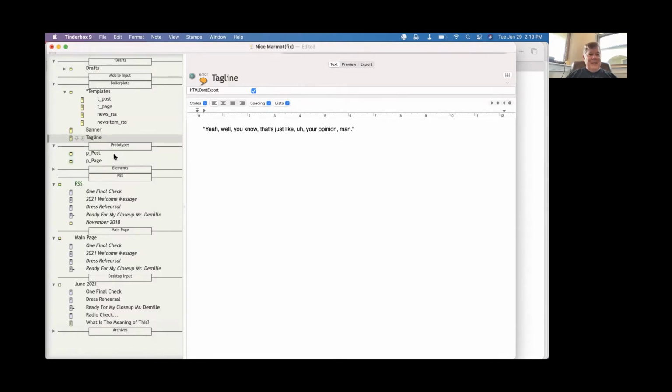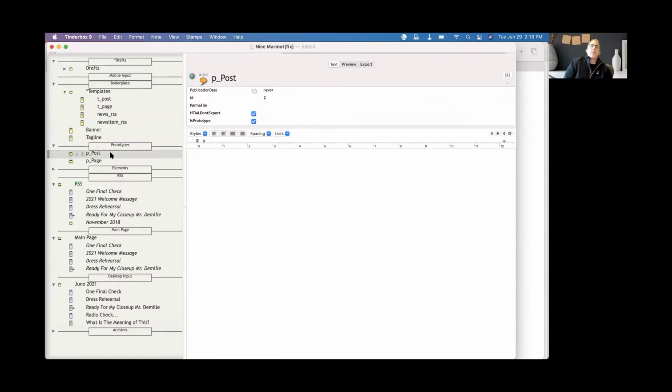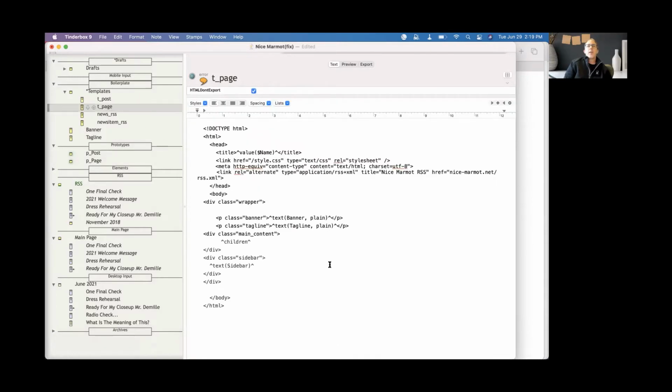And I just got a question answered for myself. So go back to your page, if you don't mind, your page template. No, the T page. Right there. So you see where in the middle of your code it says class banner or class banner text and then banner plain. What's happening there is essentially in your HTML template, you're saying, let me use the CSS class banner. And then you're using the caret text.